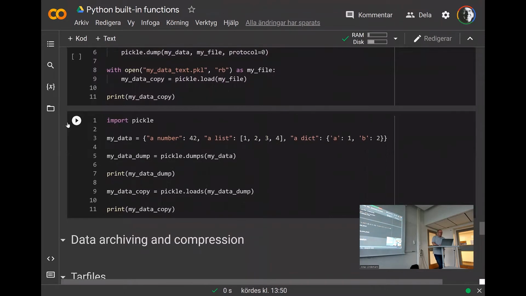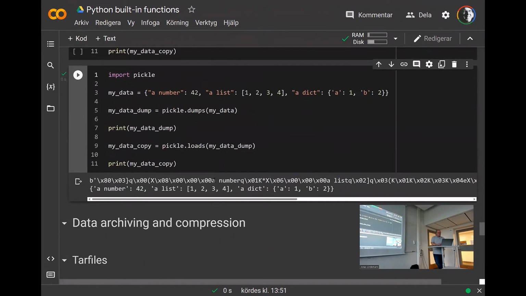You can also do pickle to string. And you can see here that this binary format is what I get when I do pickle dumps. You get the binary string, so it's not very readable. But you can do that. And the same thing as I've said before, if you pickle to a string, you can send it over the internet, for example, using point-to-point communication. And then I get the string back here, and I go back and I get the data structure again.